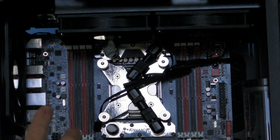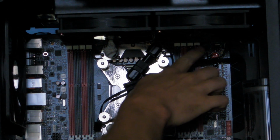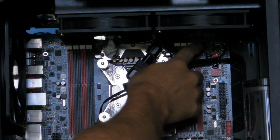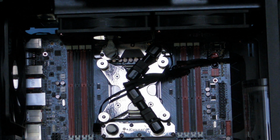But what I wanted to do is just get this in for a basic look for sizing. And as you can see along the top here, the fans are just covering the RAM slots. You can still get in there and use them, but it's tremendously tight.